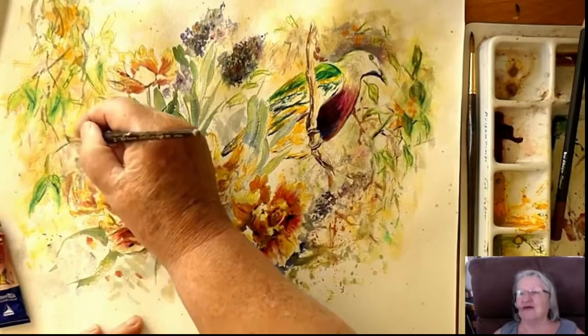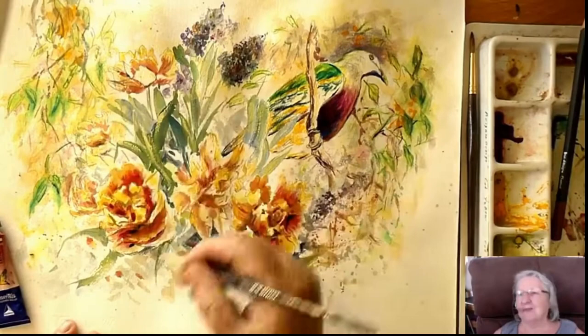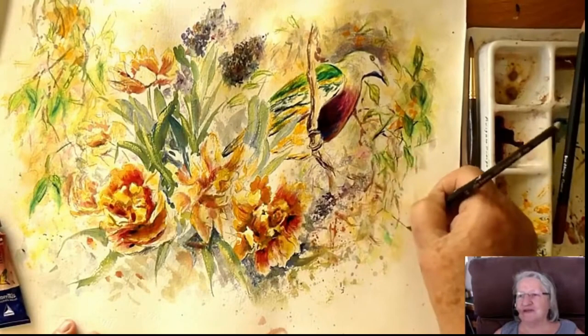Again, notice I'm not rushing this. Take your time. A good painting takes time. And always watch that whole painting. You're watching that pattern of light and shade. You're watching the composition. You're watching the color harmony. You're keeping an eye on developing the aerial perspective, the feeling of depth in the painting.